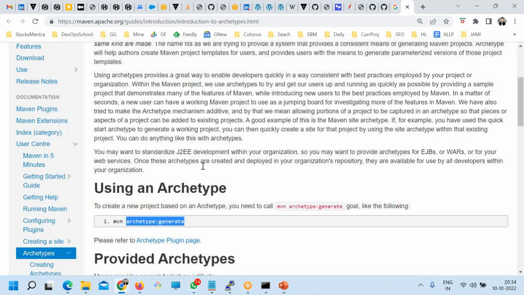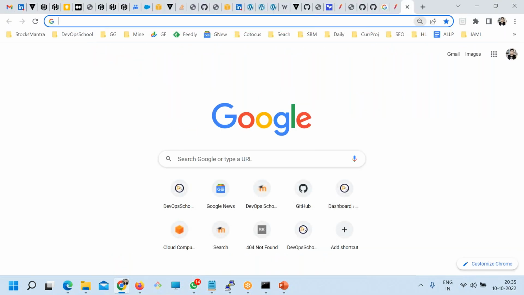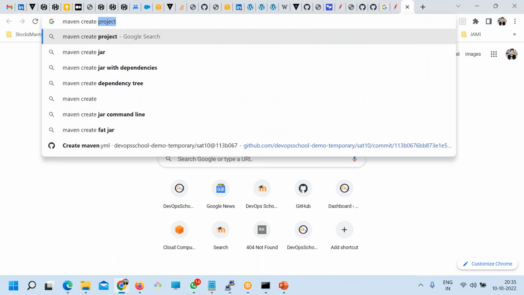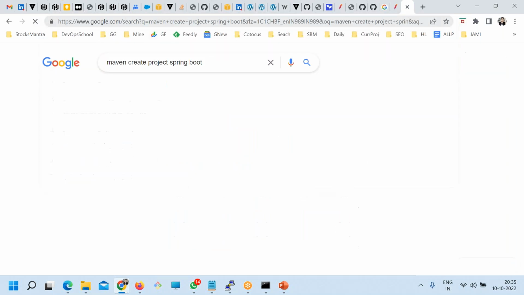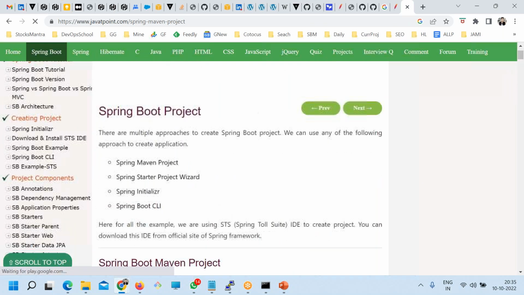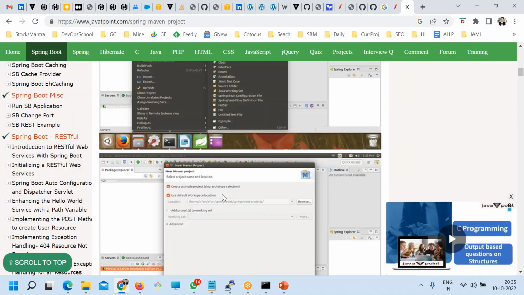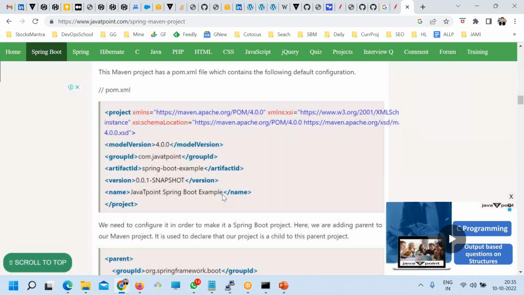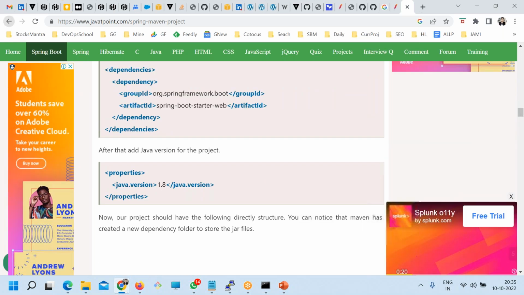So let me show you where that is. Spring Boot. Maven create project Spring Boot, and here I'm just looking for the starter and stuff like that. This is the Eclipse documents, which I don't like at all. But this is ready-made.